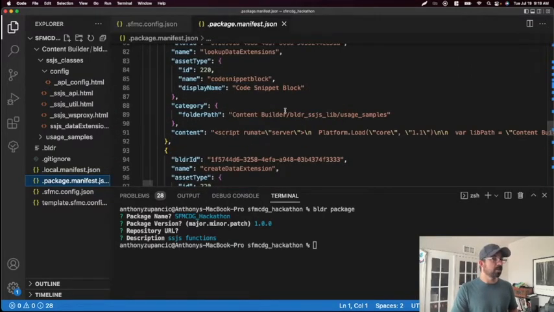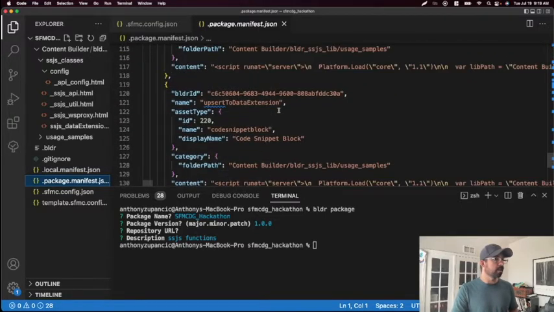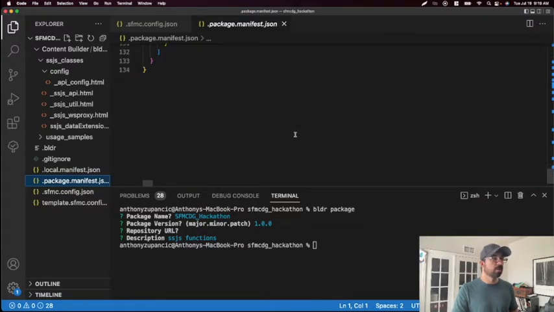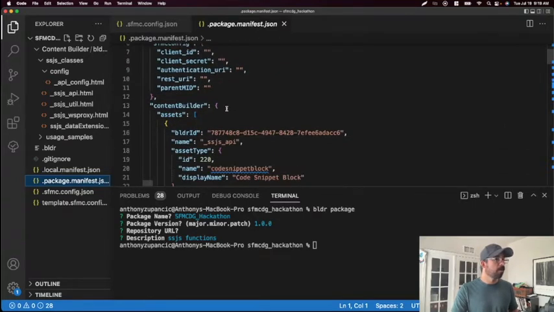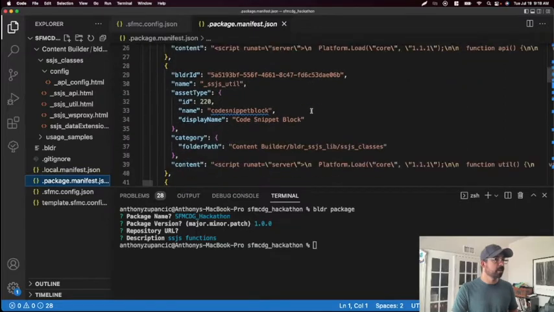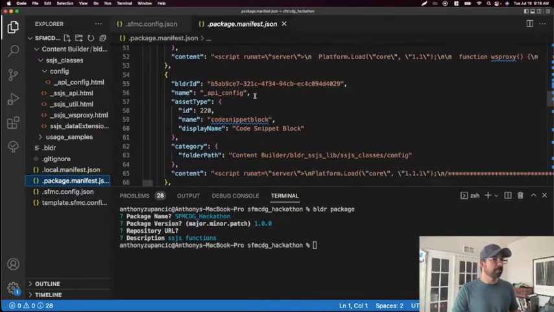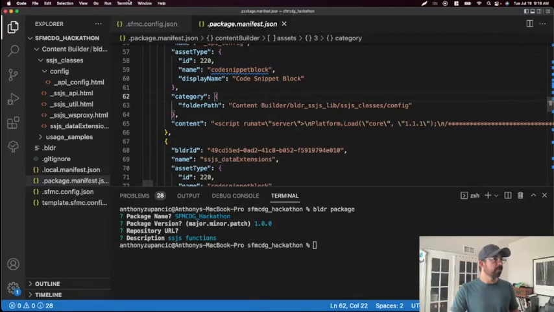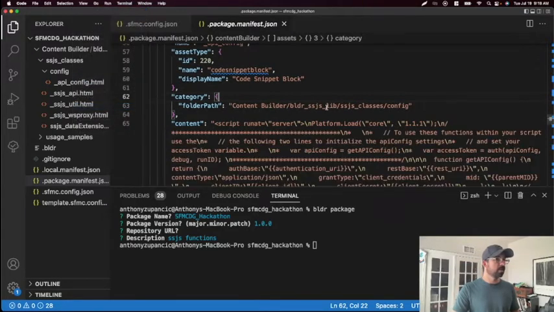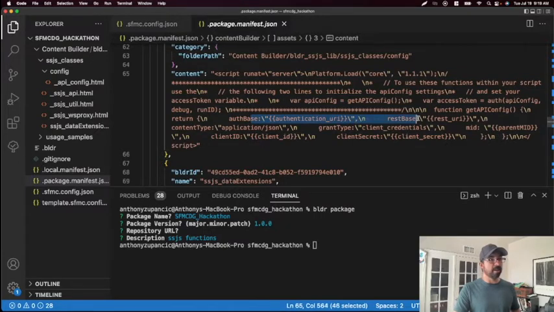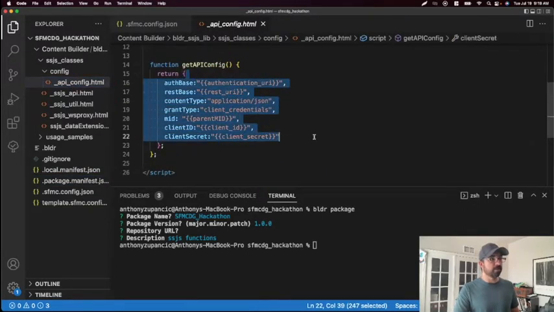And then if I go into, if I can find it here, the configuration file here, API config. So if I look in my configuration, you can see that my API credentials are no longer there. If I go in my config file, you can see that those credentials are no longer there. So now when I commit this to GitHub, those API credentials are removed. And then when I push it back into Marketing Cloud, it'll do that swap.